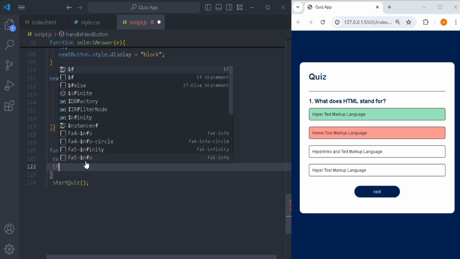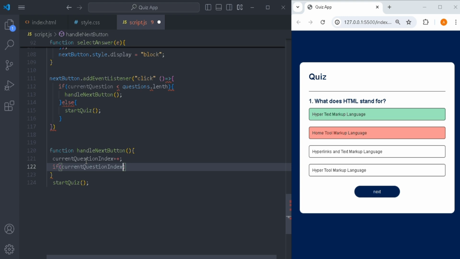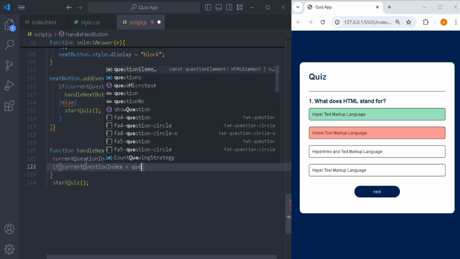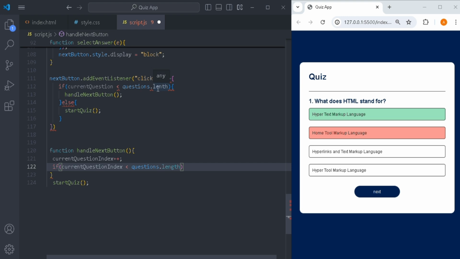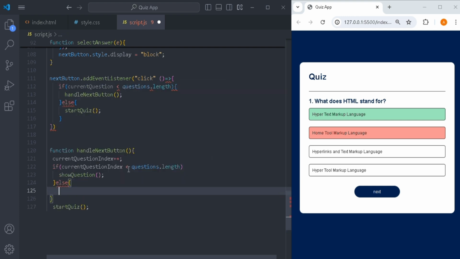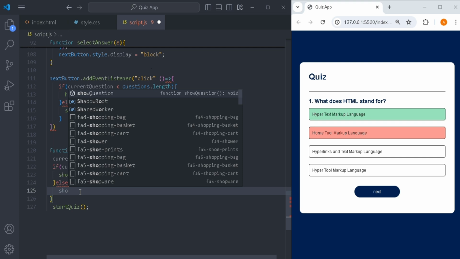And again, we will add an if: if current question index is less than questions.length. Actually, here I have to use the correct spelling for length. And in its else case we will write: if the current question index is not less than our questions length, in this case we should show the user the score.